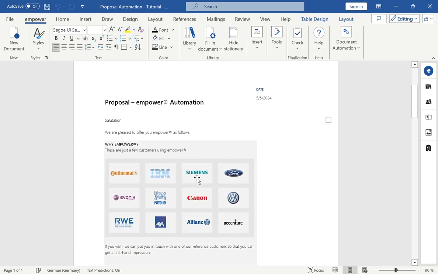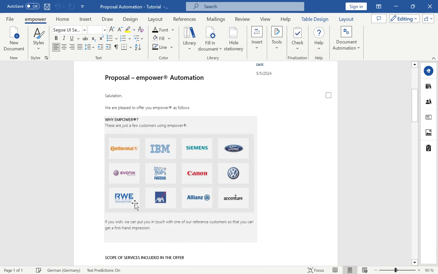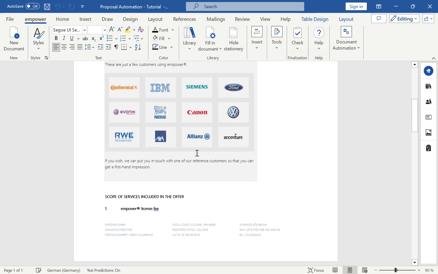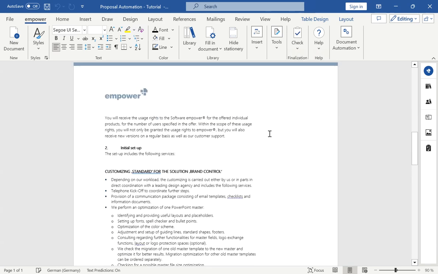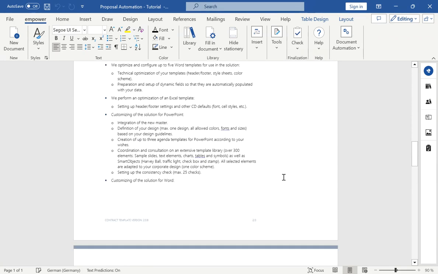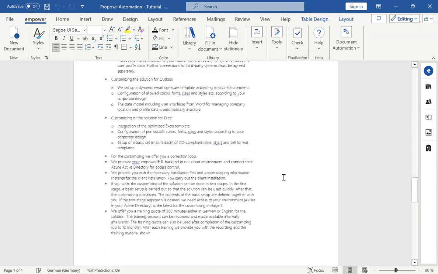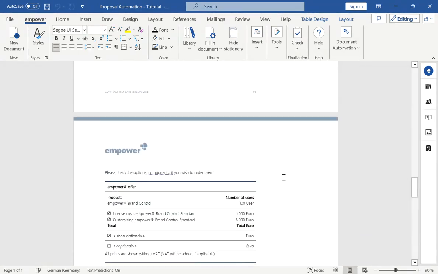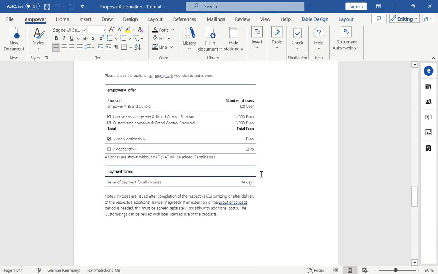We see right here the references that were inserted into the document because we said, yes, we want to insert references. Right here you can see the text block for the customizing of the solution, brand control, because we said we want to insert the brand control solution customizing and nothing else. And right here you see the amount of users and the costs and the payment deadline.